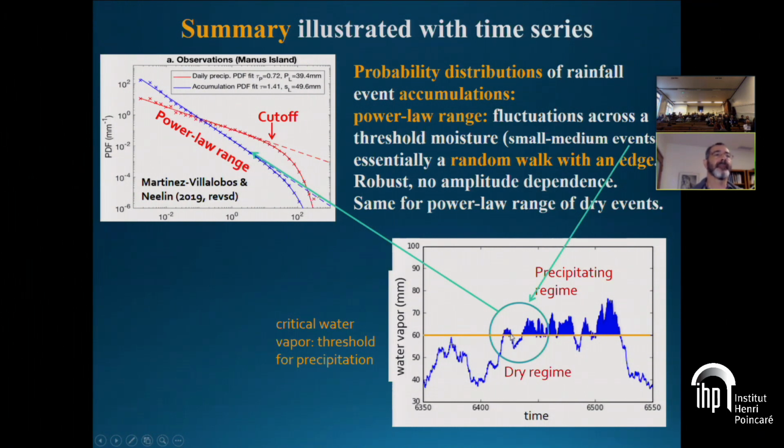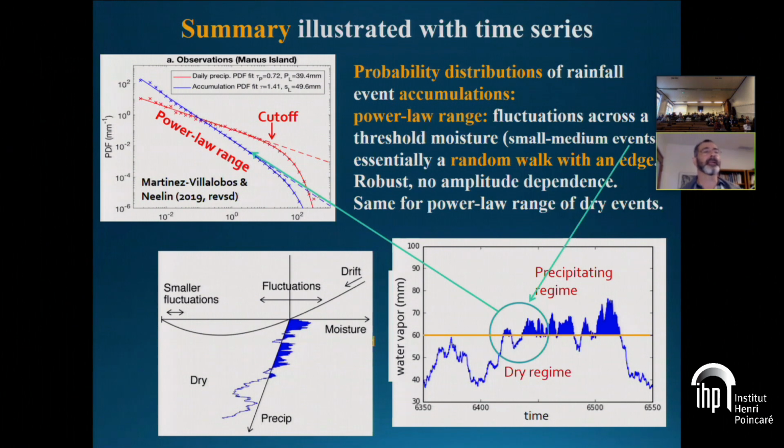And you're going to tend to fluctuate back and forth across this threshold. If I illustrate this as a random walk with the time axis coming out here, moisture running up this way, your random walker is wandering back and forth across this threshold. Let's say this is up on a sidewalk and this is down in the ditch. The up on the sidewalk is the raining regime, the down in the ditch is the dry regime. The random walker will stagger back and forth across this. The PDF of the water vapor value relative to that threshold will tend to increase as time to the half if you're moving forward in the simplest possible case.